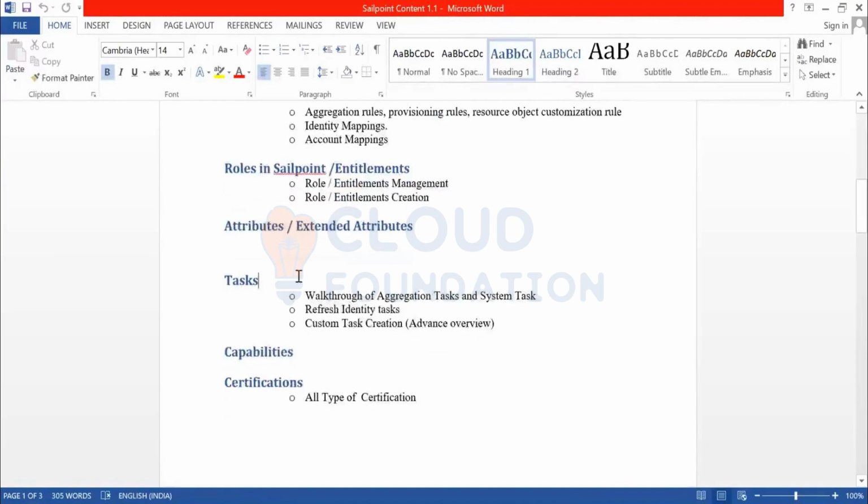Task is the backbone, I would say, of SailPoint, like automated provisioning and all. We will talk about what out of the box tasks we have, what type of task categories we have in SailPoint, how to create custom tasks, and how to schedule these tasks, because each and every time the task has to be executed manually. If you want to automate this process, how do you schedule these tasks so that whenever the particular time arrives, the task gets executed automatically without any manual intervention? How to do that? How to change the time interval? We will talk about that briefly.